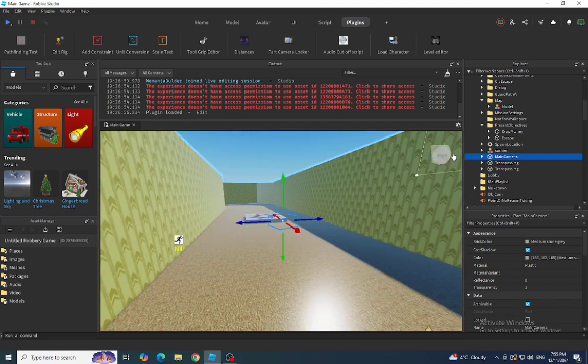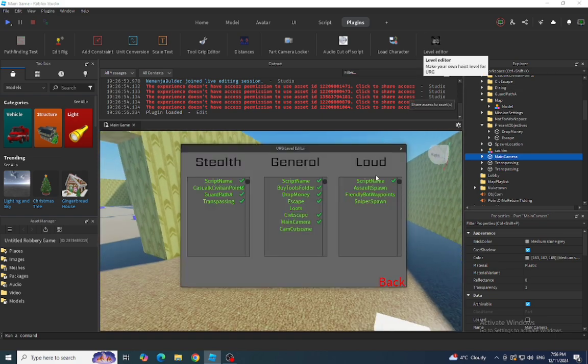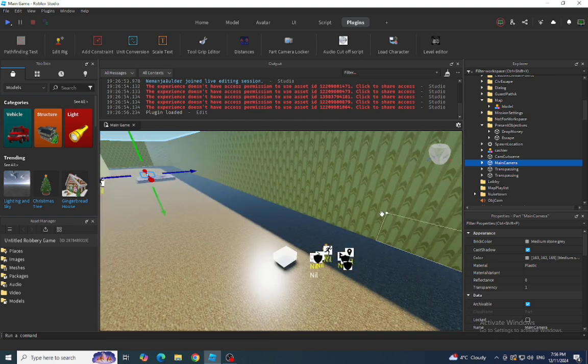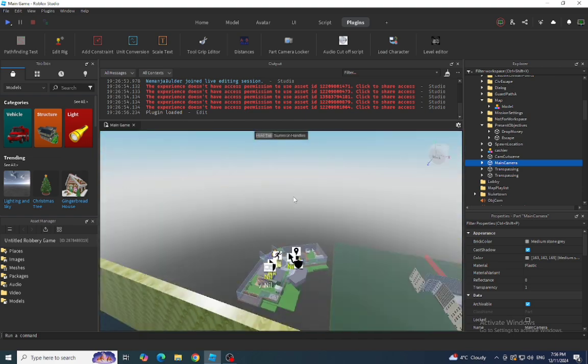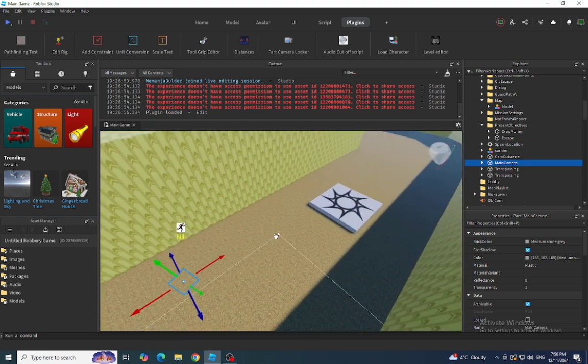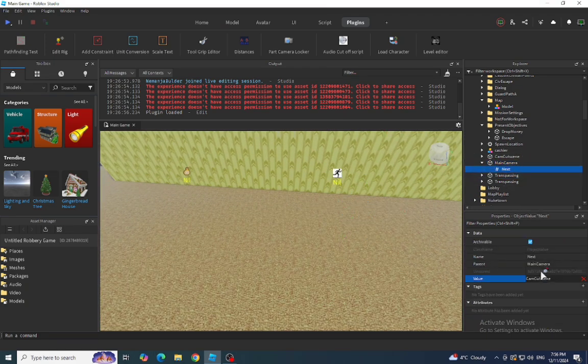So you just put it there. If you want to make a small cutscene, though this will be a little bit changed, I will make a video about it if I change it. You just put cam cutscene right there. This is for if you want to have a small transition. If you don't want it like in Nuketown, you just put main camera and that's it.